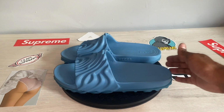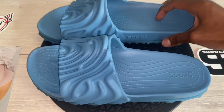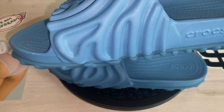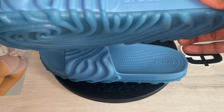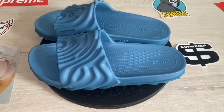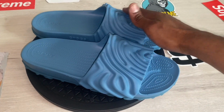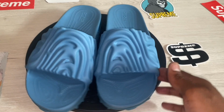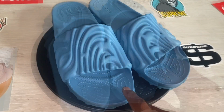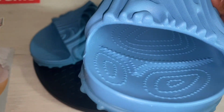As you can see, all the details. Let's get a little closer. A little detail at the Crocs logo here. By Salehe Bembury, beautiful. Look at the traction on the bottom, like a gum bottom, icy. Come on now. Shout out to Salehe Bembury and Crocs. Give it a spin. This is the right shoe, this is the left. This is just insanely nice. Perfect for the summertime. It's perfect. Design and detail, immaculate.